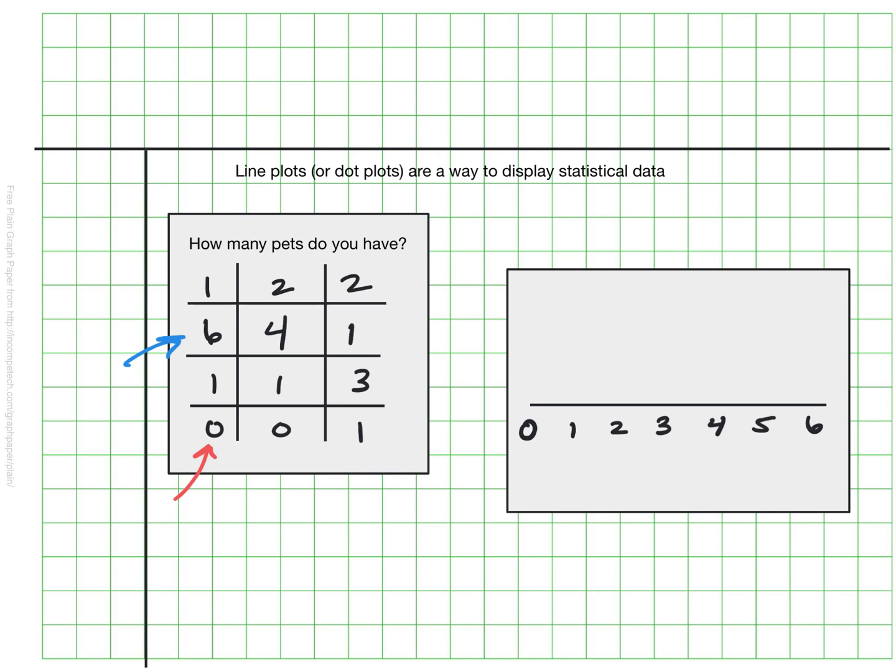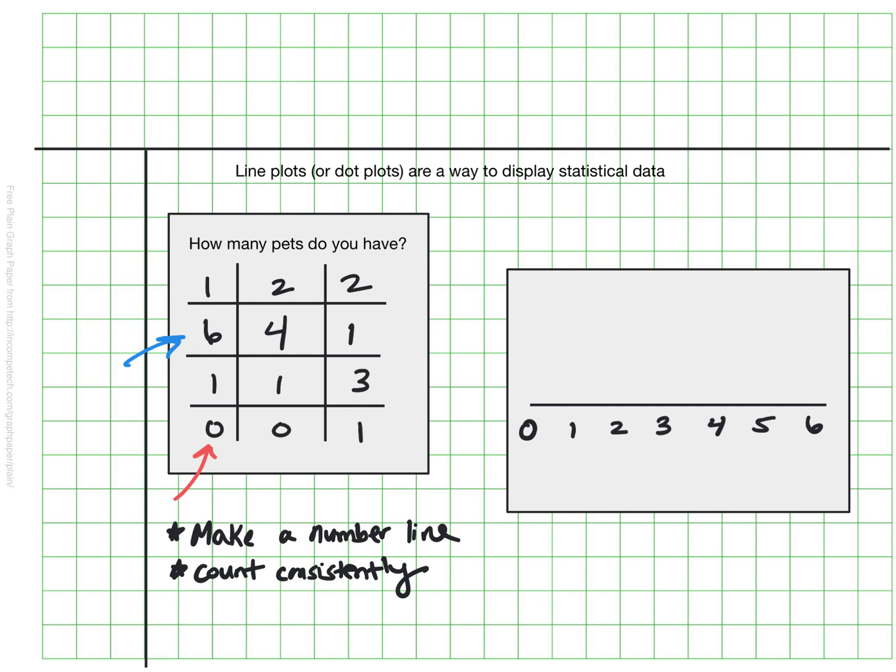Notice with my number line that I was consistent when I put the numbers down here. So I decided to count by ones. I didn't skip count. And I was trying to be mindful to keep the spacing consistent here. From there, I'm actually just going to mark the responses that I got. And I'm going to just change my color here just because I can.